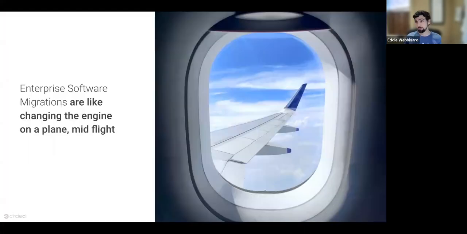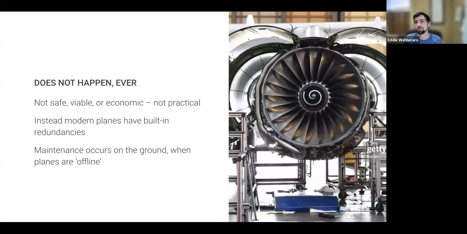All right. Question for you all. When is the last time that you remember being on a commercial flight and you noticed the team of mechanics out on the wing replacing that engine, right? Never. It doesn't happen, right? And I actually had to do some research, a little bit of Googling and confirm it, but never in the history of aviation has that occurred, right? And the reason it doesn't occur, I think is obvious when we think about it. It's an obscene risk, right? Not to mention, it's actually totally unnecessary.